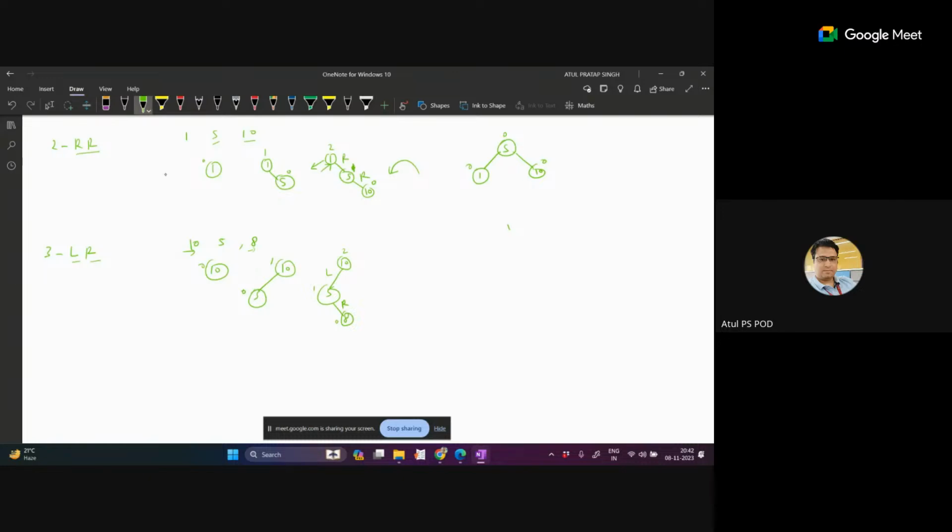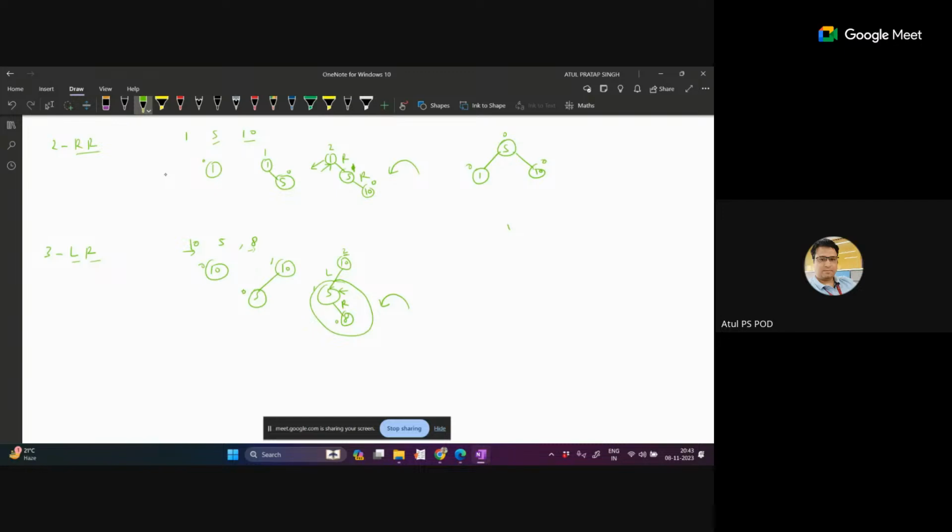In this case, we apply 2 rotations. First rotation we will apply on the node which is the child of the node which has the greater balance factor. This is the violation node where we are getting more than 1 balance factor, and we will check what is the left child of this. So this is the 5. So the first rotation we will apply on the child node. We will consider this position as a pivot position, and we will apply the anti-clockwise rotation on this 5, only this part.